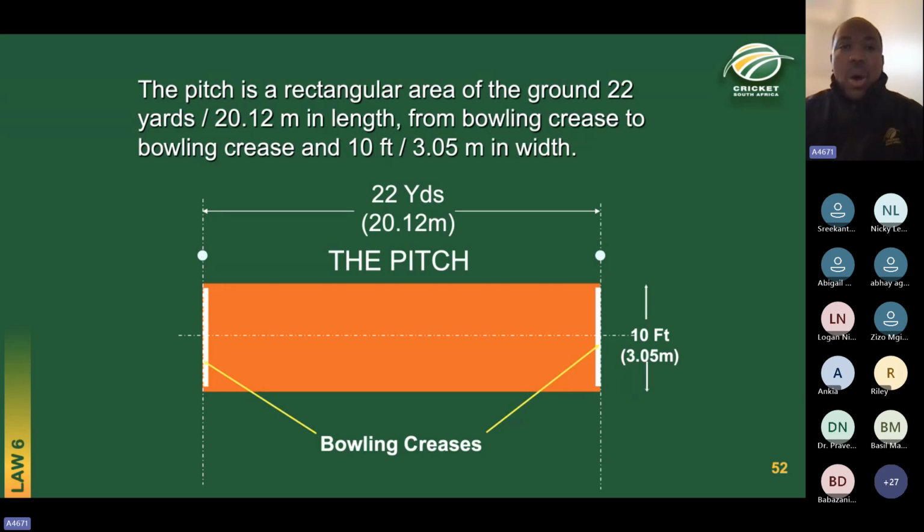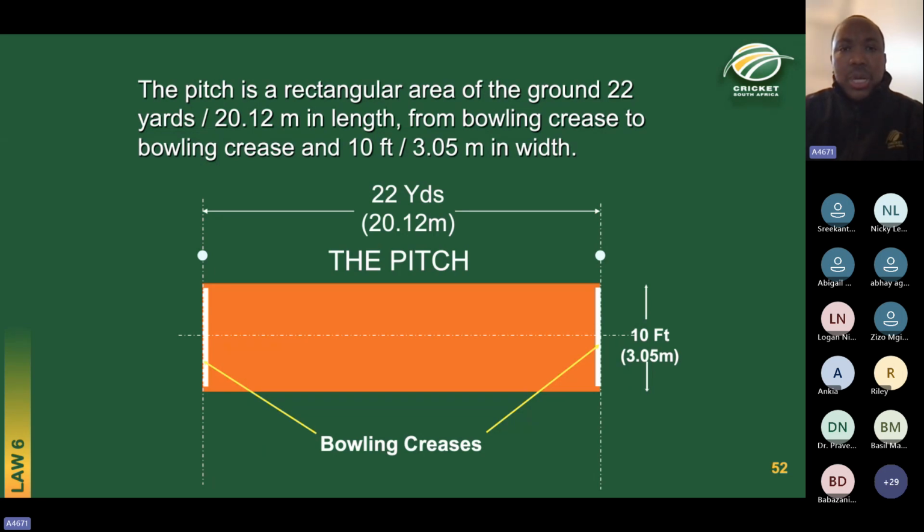30 centimeters sounds like quite a distance. However, if you take 30 centimeters out of 20.12 meters, it is only 1.5% variance, whether too long or too short. So we are quite happy that it is not a dramatic change to the length of the pitch. If we measure the pitch and it is more than 30 centimeters too long or too short from middle stump to middle stump, then you will have to get hold of the ground staff. If there is no ground staff, you put it in the hands of the home captain to remark the creases and the pitch so that the length of the pitch from middle stump to middle stump is 20.12 meters.